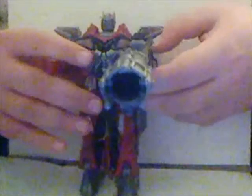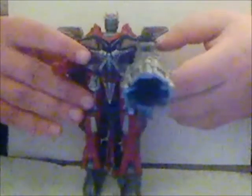He does hold his weapon quite nicely, although I have noticed in some poses the arms are a little loose, especially when the gun is extended. See what I mean? But really, if you get it in there and bend the elbow a little more, it shouldn't be that bad.